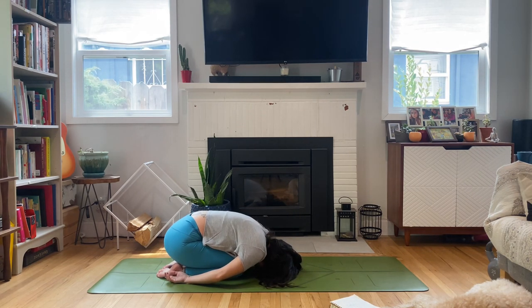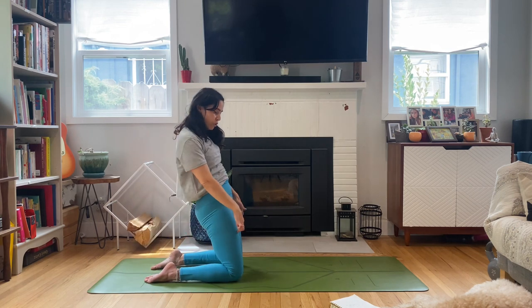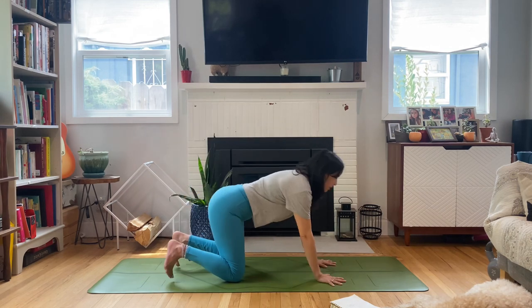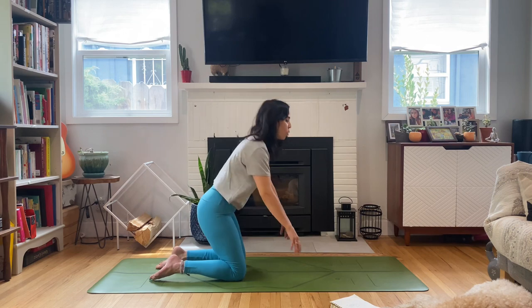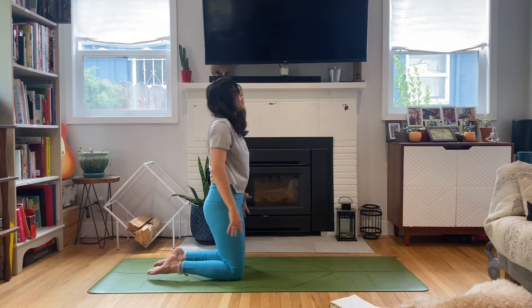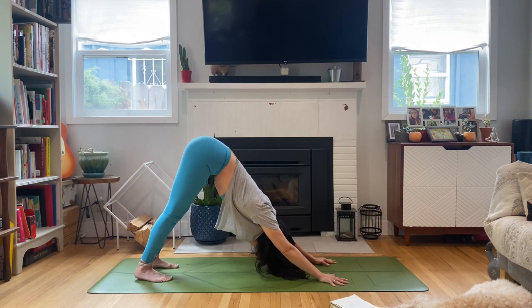Take a deep breath in and a big sigh out. Come up onto the top of the knees. We're going to take a hip hinge — without the back bend, see if you can reach back. Feel the quads activate, you don't have to be able to touch down or just lean. Then downward facing back — camel or kneeling hip hinge, I should say. Without the back bend, it's the strength from the quads to down dog. Press back, strong shoulders. Knees down, hip hinge, balance and shift. Challenge that edge — it's pretty tough on the quads. Tuck the toes, downward facing dog. Beautiful job.